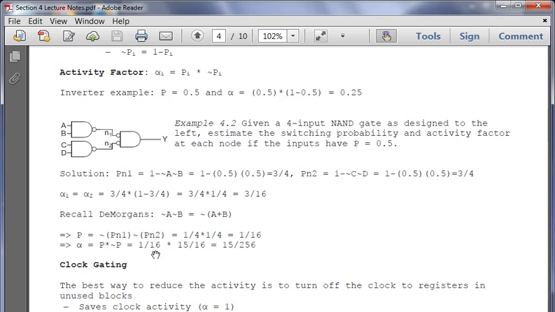Other than escalating quickly, does that now make more intuitive sense as why these are important numbers? Without even doing the equation, we have 5 inputs, AND gate, right? So if we can figure this out, 2 to the 5 is 32. So our probability is going to be 1 over 32.